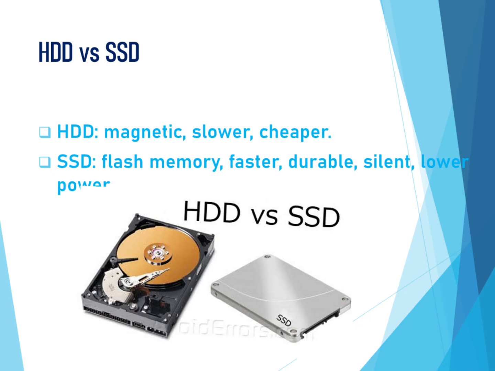The solid state drive or SSD stores data using flash memory chips. It has no moving parts. Because of this, SSDs are much faster when compared to HDDs. They start the computer quickly. Applications load faster with SSD when compared to HDD. They are silent, use less power, and are more resistant to physical damage. The only disadvantage is that SSDs usually cost more per gigabyte than HDDs. Today, most modern laptops use SSDs because of their speed.